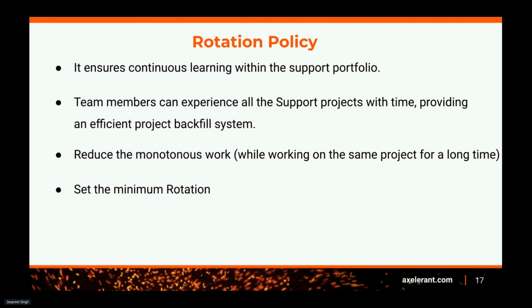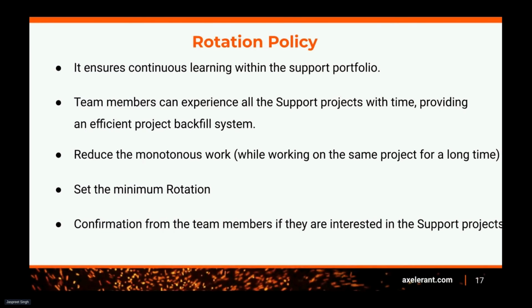Make sure to set up the minimum rotation time as well. When we set a minimum rotation, if you are setting the timeline so that we will rotate the people after 6 months, twice in a year, then you have to maintain the process accordingly. Make sure to take care of the onboarding time, and if there are any planned leaves already taken by that person, those things can be considered while working on this rotation policy.